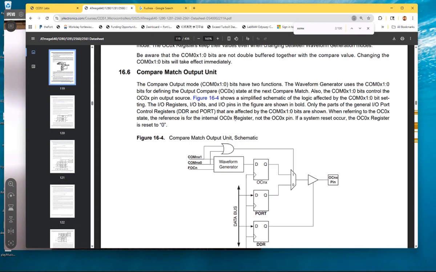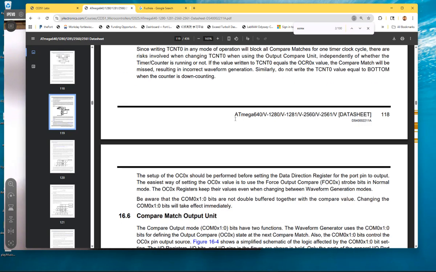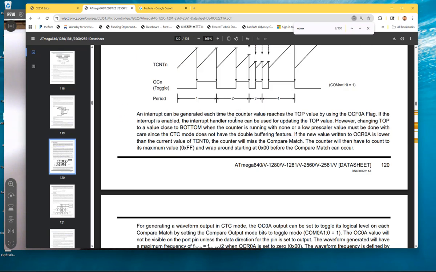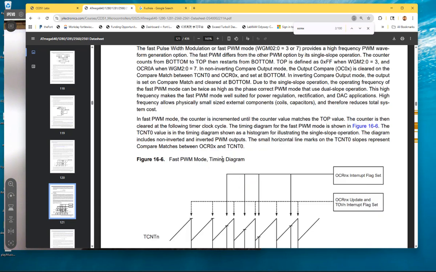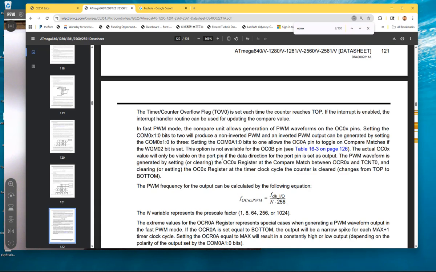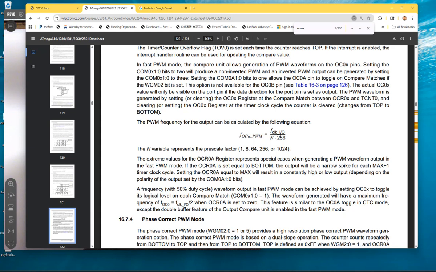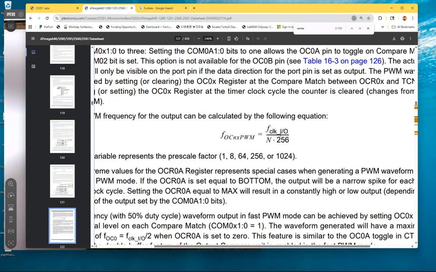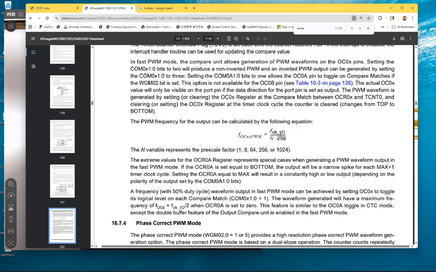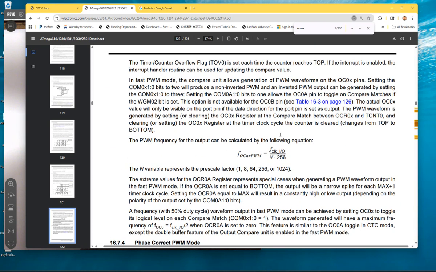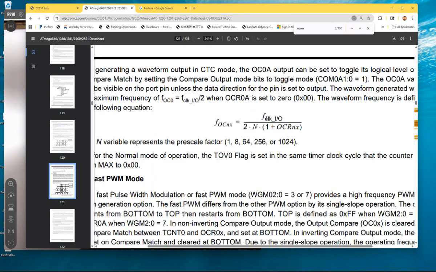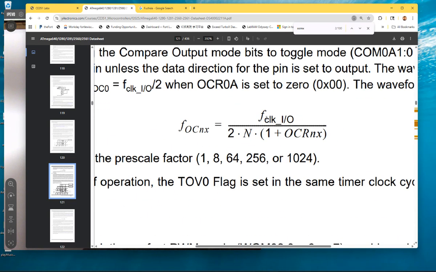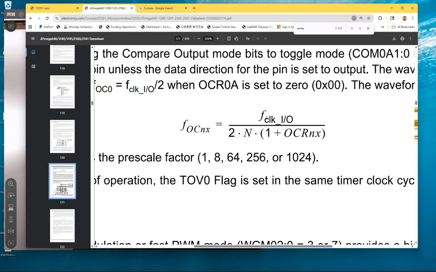I don't think there's a 2 there. I will fix that later. Okay, let's assume there's no 2 here for the fast PWM mode, because here it didn't give you an equation for this mode. It's just letting you know this guy. No, that's not right. So let's follow this one, with the 2 here.